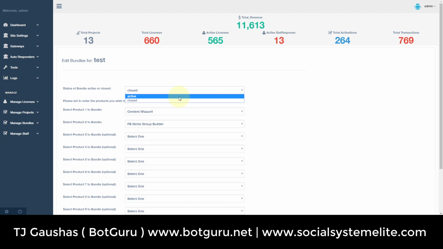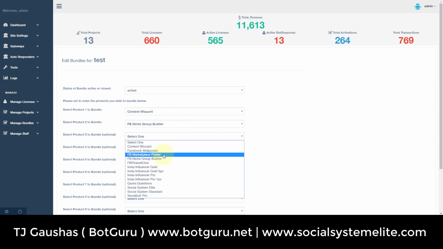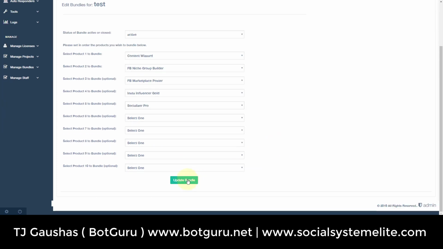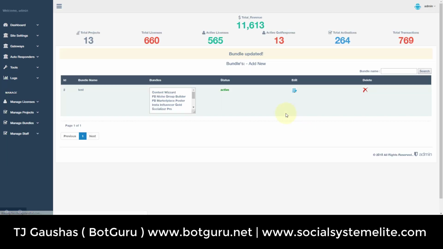So let's go ahead and click edit again, and we're going to set this to active, and we're going to select a couple more of them down here just to get an idea how these are set up. So now I've got 5 of them listed. Click update, and we see now that it's active. And we're showing 5 of them here, and we can go ahead and scroll down further if need be to see even more of them if we've got more in here.